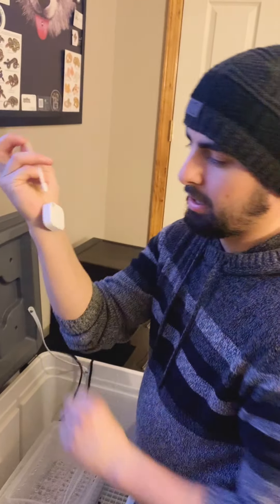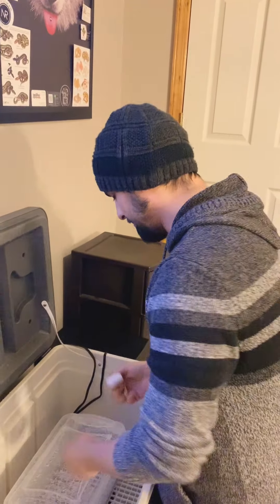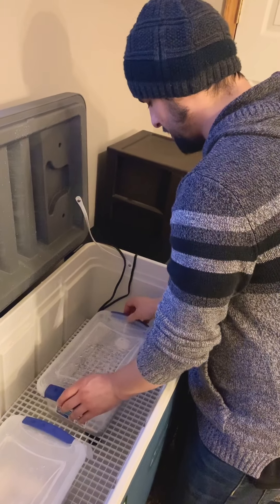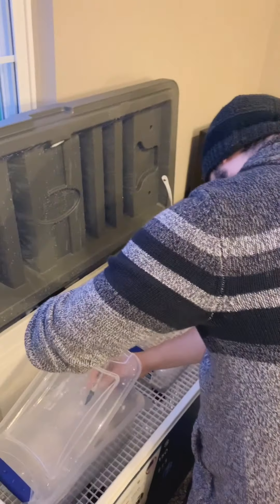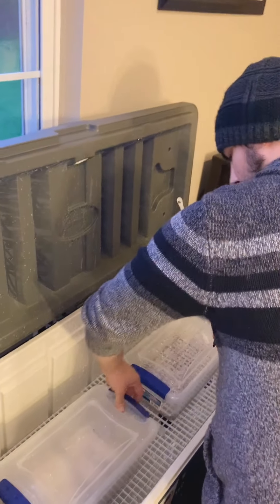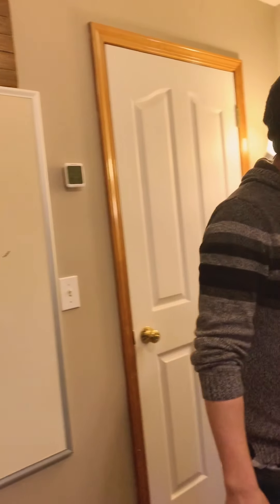This is a little sensor I use to monitor the humidity in the tubs and the temperature throughout the whole day. This is from something called Gove. I know some people use SensorPush, which is a pretty good one, but I started off with Gove so I'm going to stick with it. I'm marking the tub number on the tub itself, because the way this incubator is built I can't put a clutch card on top of it. I'm using index cards — if I were to put them in with the tub they would dissolve into mush because of the high humidity. So on the tub I wrote 'tub one' and up here 'clutch one.' I only expect to have three clutches at most until fall.